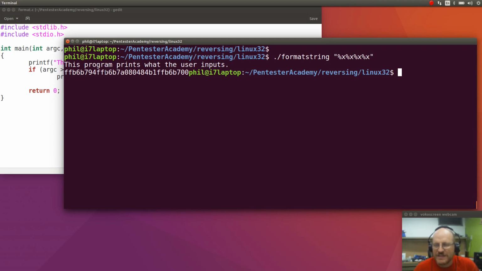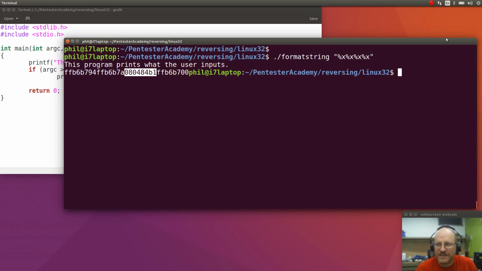Now we said last time when we did this, we ran this through Immunity. Actually not Immunity, Evans debugger, which is equivalent to Immunity on the Linux platform. And we noticed the results. We said, hey, these look kind of like addresses, and these addresses just so happen to look like addresses on the stack because they were. And you would also notice that this address right here looked an awful lot like an address for an instruction in our program. We said that our programs typically start at 0804 and then something else for the rest of the bytes. So that's kind of what we see here in this case.